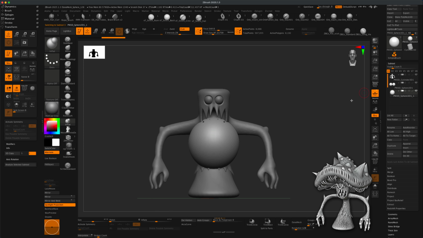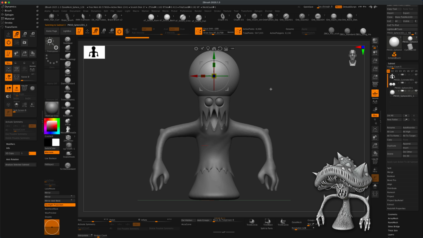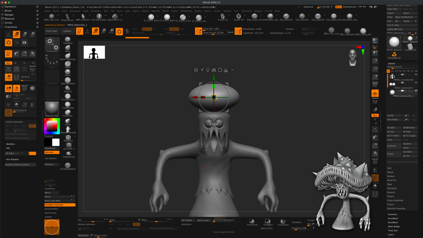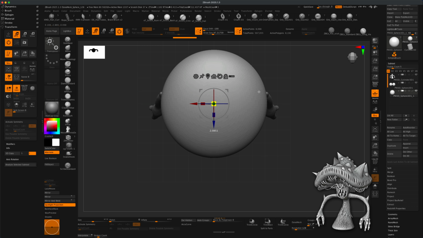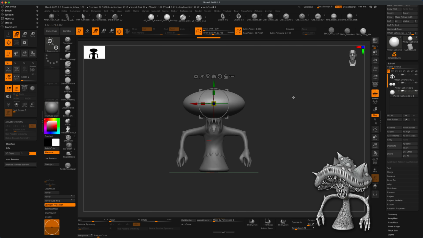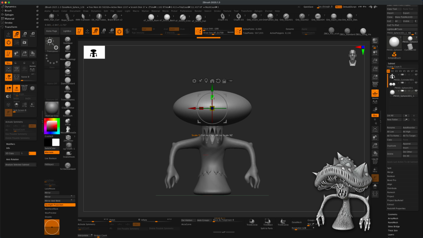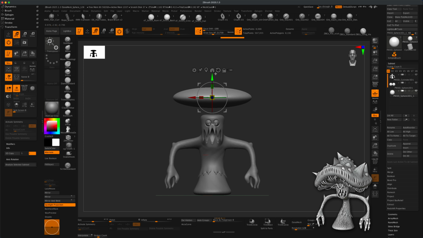So I'm gonna jump out of the perspective view, grab this, put this into position, and what I'm gonna do next is just smoosh this a little bit, maybe move this a little bit lower. And what I would like to do is I want to make this larger. So this is going to be like the size of his top part of the mushroom. Maybe squish this a little more and just do something like this, right?